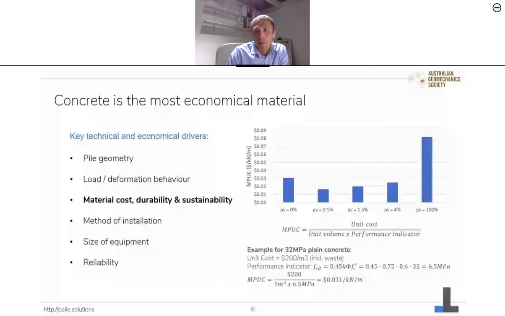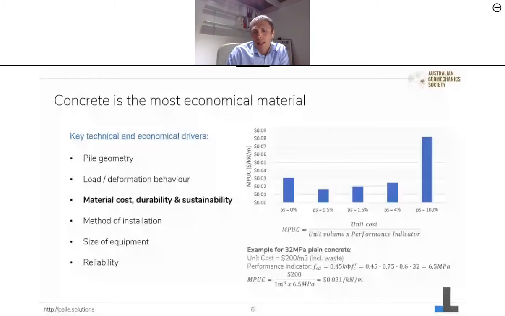To make a meaningful comparison, we need to decide what is the main performance indicator that we want to use to compare the costs, and then we need to normalize the material costs based on that indicator. If we compare cost of materials based on their design compressive strength, we can conclude that the most cost-effective material is lightly reinforced concrete, and obviously that's probably no surprise to you.